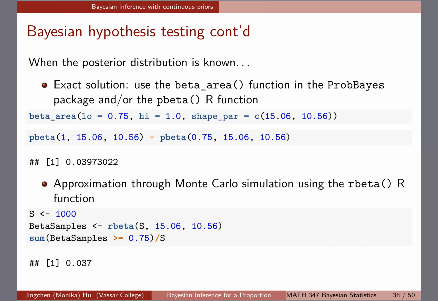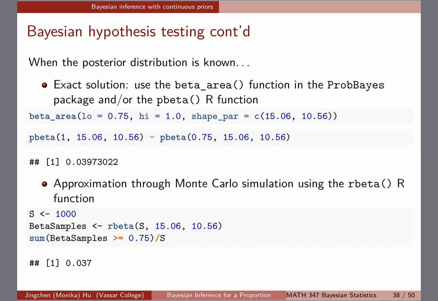Yeah, I want to mention one more thing. On the screen right now, I put up the lecture slides from the previous unit where I show you side by side how to get the exact solution and how to get the approximation from Monte Carlo, not for the current unit, but for the beta situation. If you want, you can also open those to make sure that you know how to use, in this case, pbeta and then rbeta to answer the hypothesis testing question. But now for lab 2, you will have to do pnorm and rnorm.